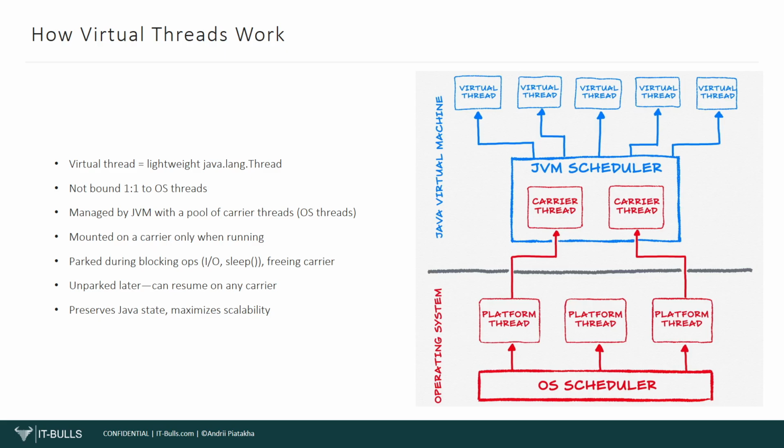This mechanism is what allows virtual threads to scale so efficiently. The JVM parks a virtual thread when it hits a blocking operation and then unparks it later, resuming its execution, possibly even on a different carrier thread. This idea of parking and unparking is central. It means that the thread's Java-level state is preserved and suspended, while the underlying platform thread is free to do other work. It's like pausing a movie and giving the TV to someone else without losing your spot.